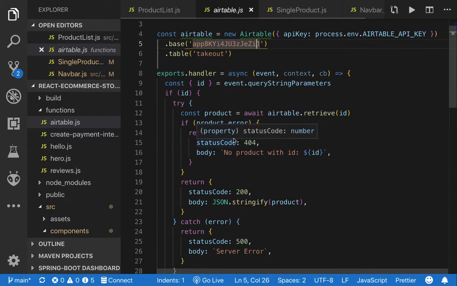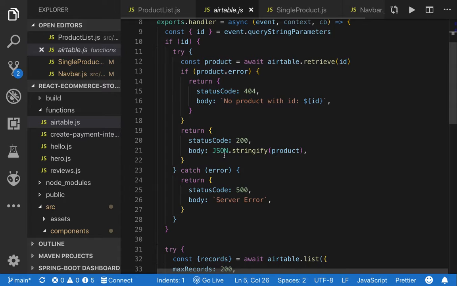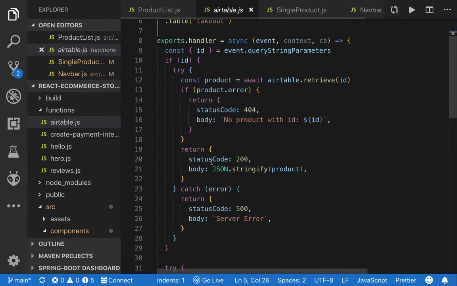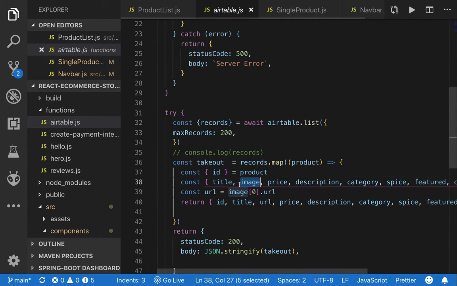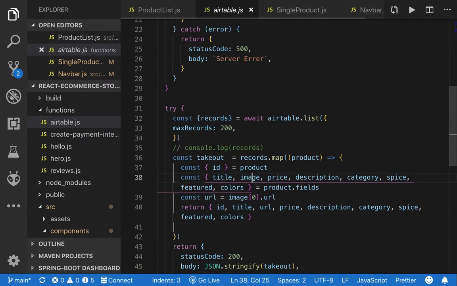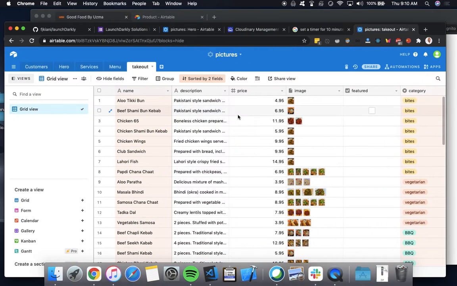Now, the way this is set up is through Netlify serverless functions. This means that for our application, we can keep our backend and the front end all within one application. And we're making this call. Once we get a 200, then we are getting this data. And in this scenario, this is what our data happens to be: the name, the image, the price, description, category, and so on.